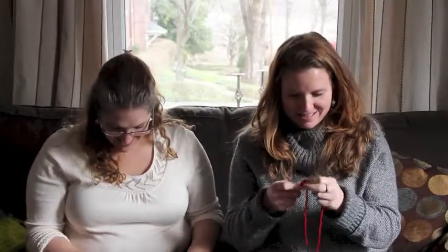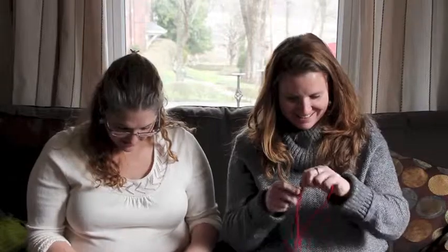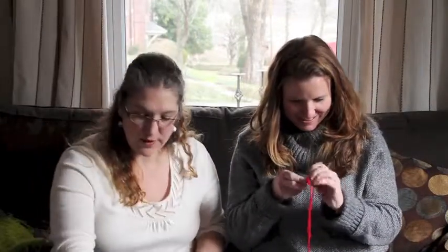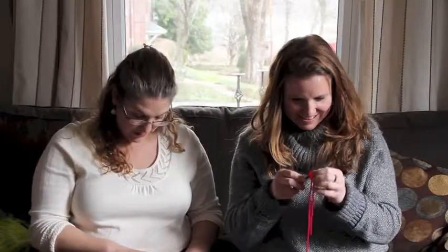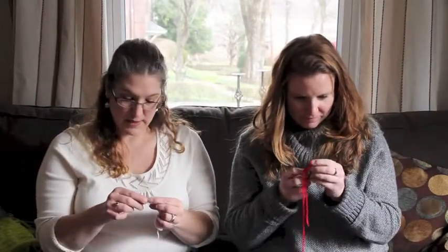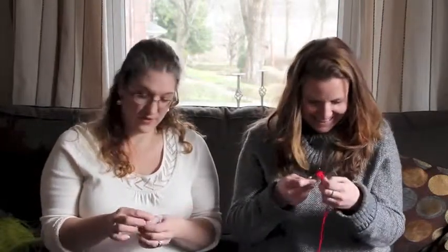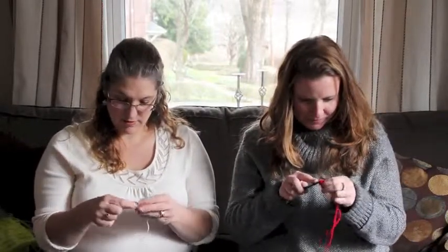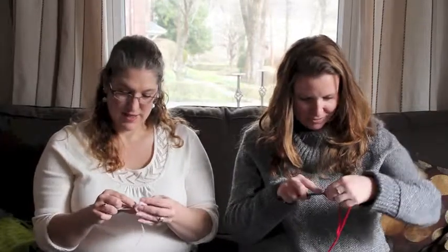Why do you even let me near yarn and needles of any sort? Because I have to be able to convince you that it's a fun thing to try. It's always fun. It's just it never turns out the way it's supposed to. I'm sure there are many of you out there who are excellent crocheters, and I give you a lot of credit for it. My mother-in-law is one of them, she does beautiful work. For whatever reason, I just can't get the hang of it. So this is about the extent. I just feel like it's important to at least know how to do some general stitches in order to experience it, and really make your project your own, not just be able to say, I can crochet badly.